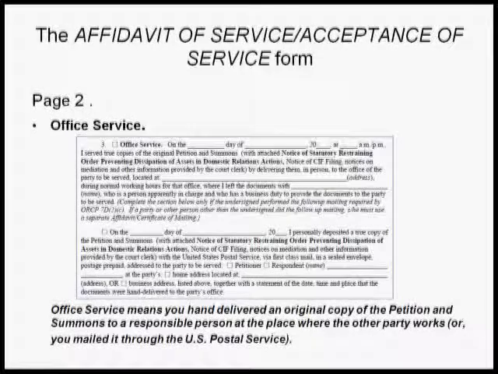Page 2, office service. Office service means you hand-delivered an original copy of the petition and summons to a responsible person at the place where the other party works, or you mailed it through the U.S. Postal Service.